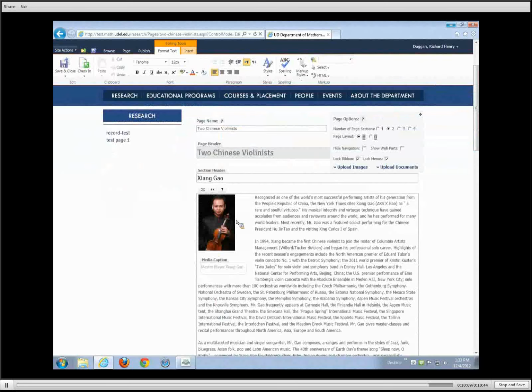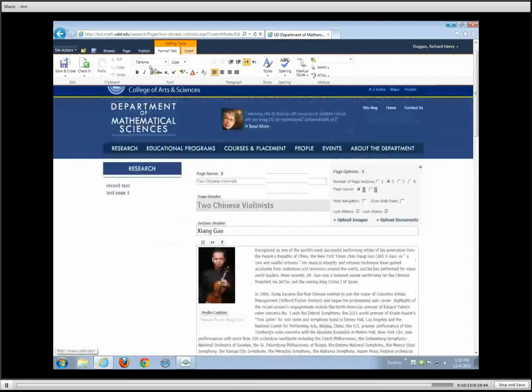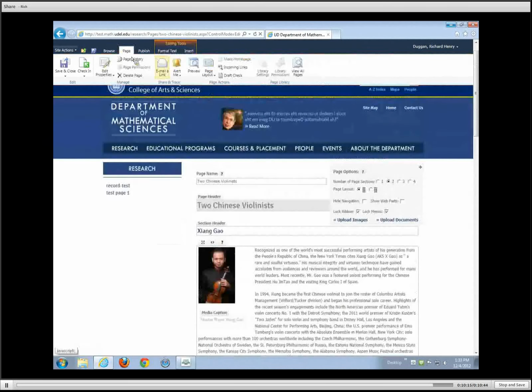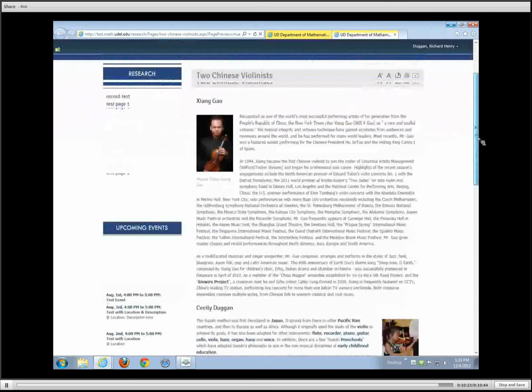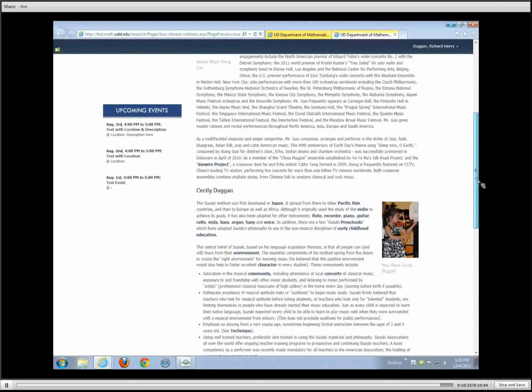I'm not sure why this is a little glitch here, but we're going to just go to page and preview. And I think you will see. Yeah. Now the text is properly flowing around those images. The old version of those images is still in the image library. I could revert them back if I wanted to.